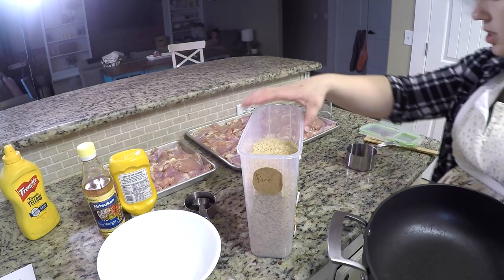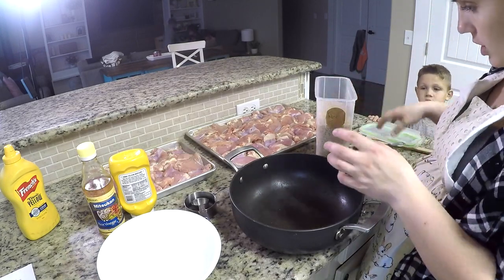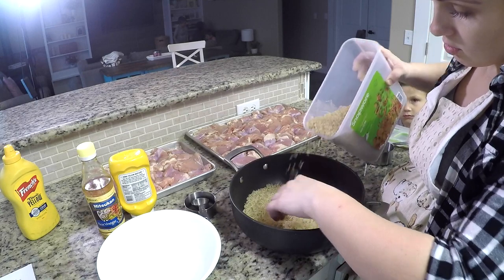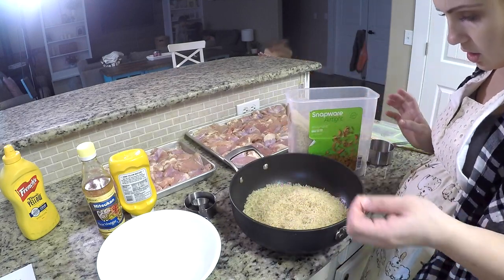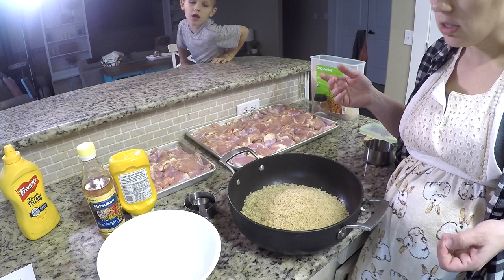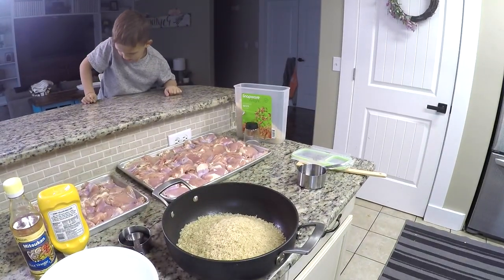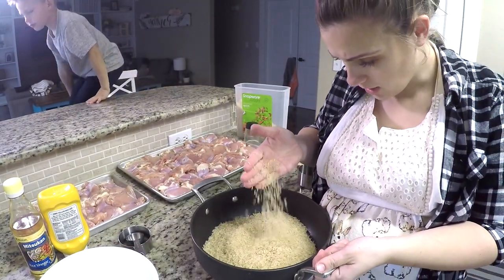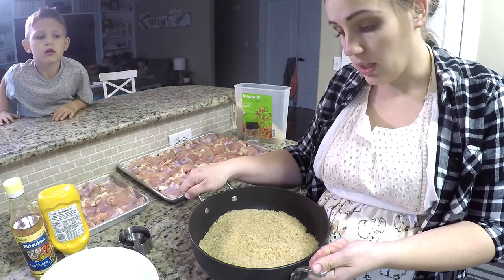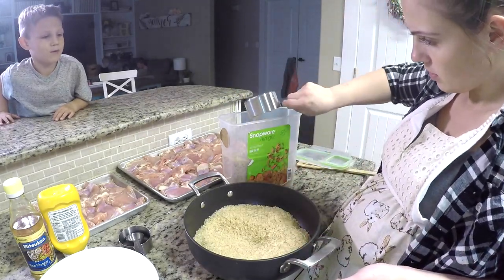While we wait for the syrup, I'm going to put the rice in to cook. I buy it at WinCo in the bulk section — it's called conventional rice. I'm not really sure what the details are about it, but I really like it. It's kind of yellow and it's not sticky when I cook it. Paul really likes this one. I think I made a little too much — taste it — perfecto!